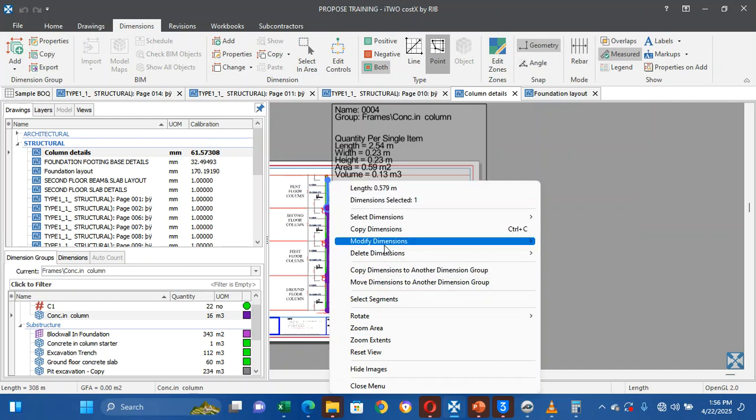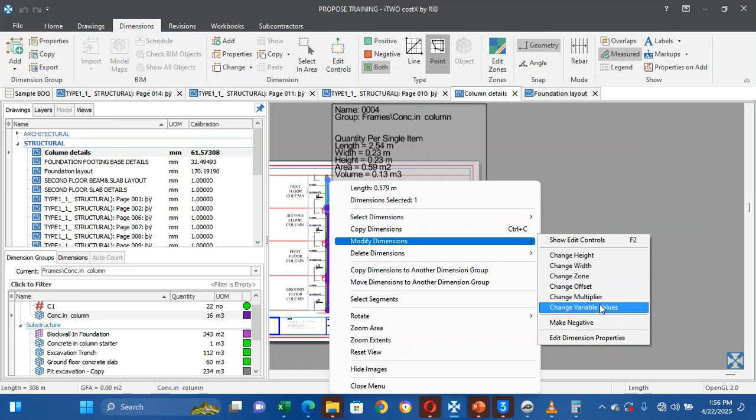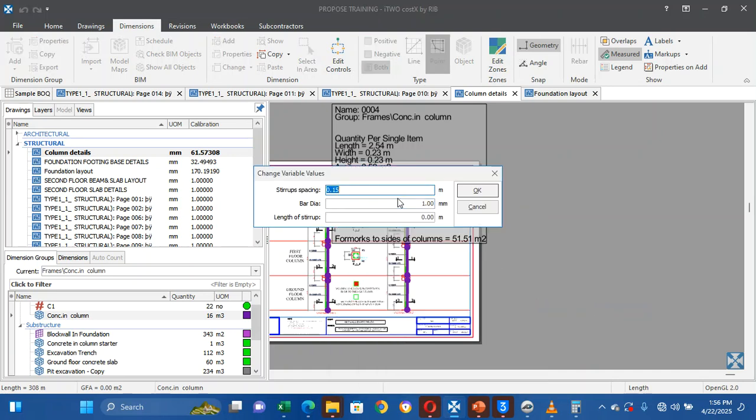Also modify dimension, change variables. Okay, we can only have 2 digits here, so I'll just approximately say we have 0.18 as the spacing.